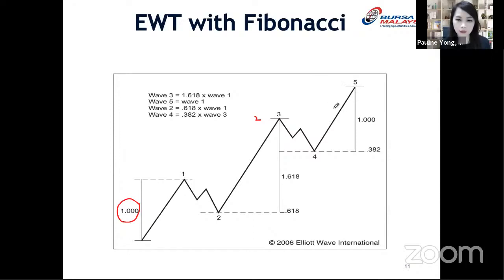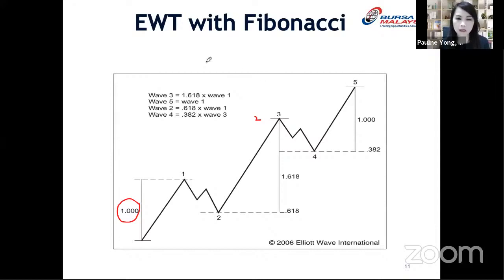Sometimes you can even terminate it early, that means you don't have wave number 5. Sometimes wave number 5 is extended, where the height is even higher than wave number 3. So there are a lot of variations here, but now I'm just showing you the theory part first. So you understand the theory part, know the rules first, and then later when you apply, I'll tell you where sometimes you see it, sometimes you don't, and which rules you must follow and which sometimes you don't have to follow, but you will see roughly it is there.